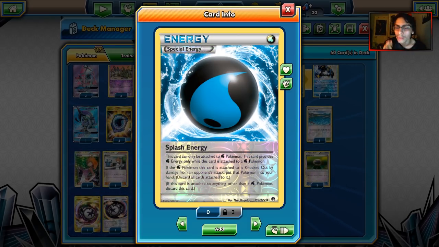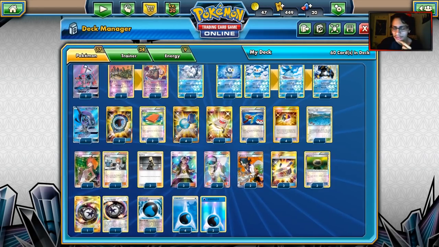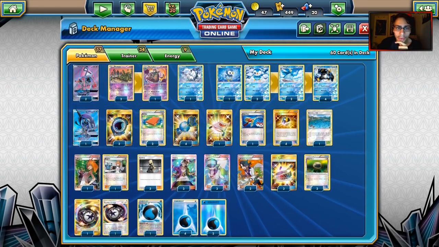If your opponent does not play Enhanced Hammer, they can't stop the Splash Energy, you get the whole Empoleon line back in your hand. And we got 4 basic, or not 4, sorry, 6 basic Water Energies. I don't know why I said 4. And yeah, this is my Empoleon Garbodor list.